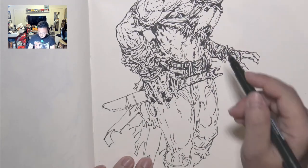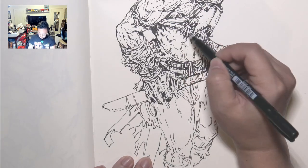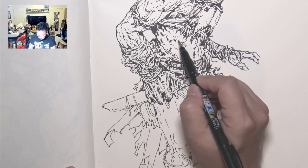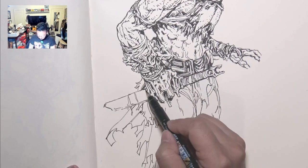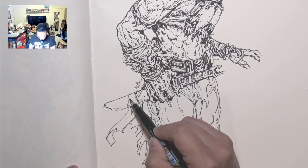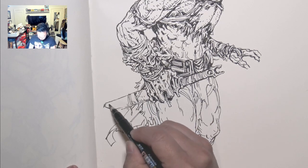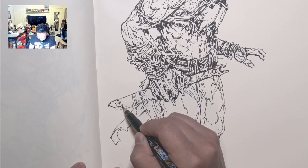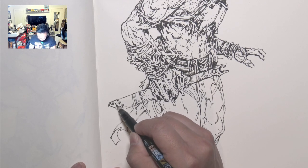Go back into this weapon over here. Kind of break up the texture, maybe an end piece here that has an accent. Metal attachment.